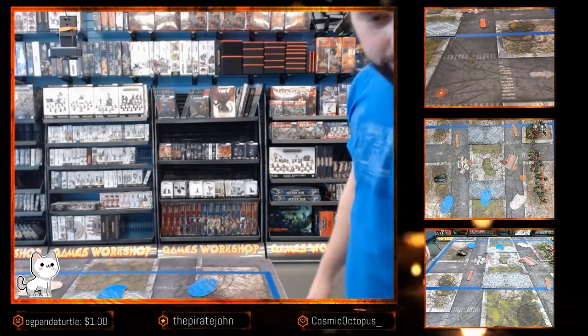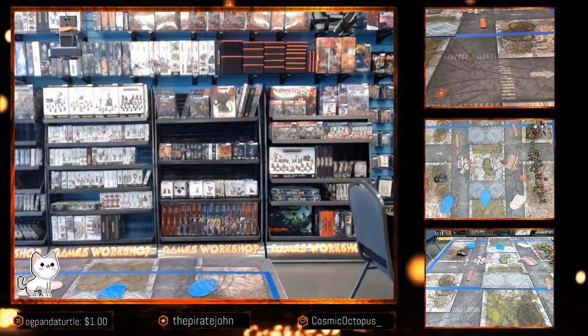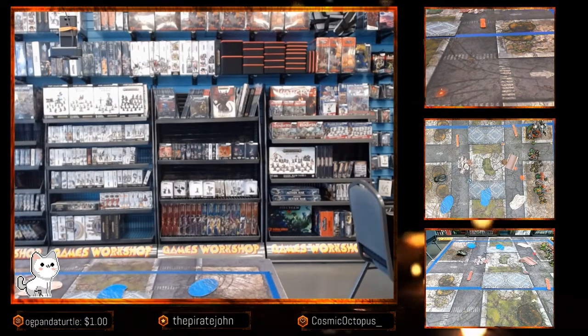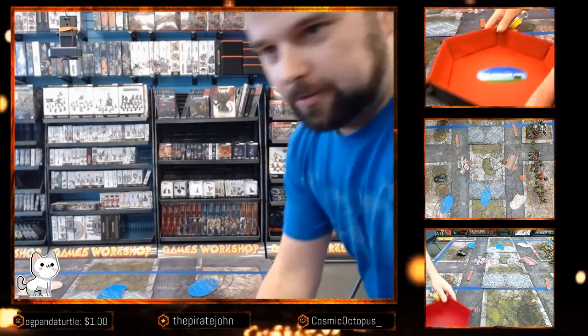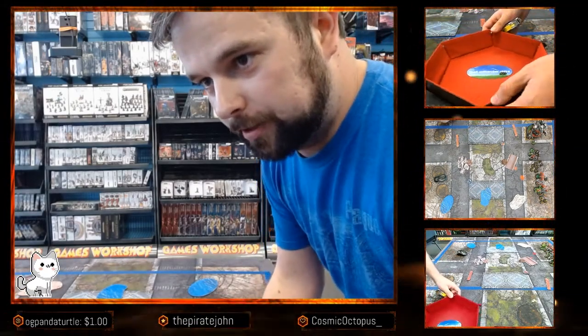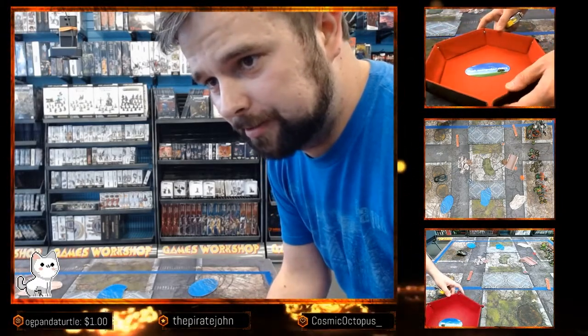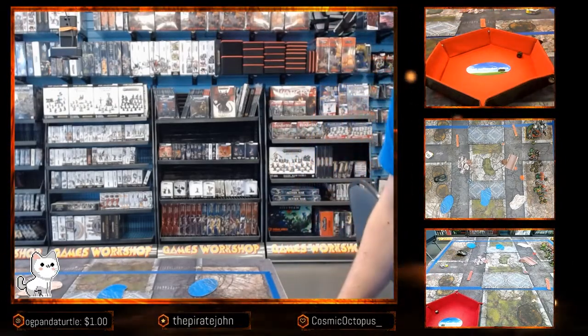Cool. Let's figure out who goes first. There it is. Your leader is Captain America. We'll borrow this again for the lovely. Still can't really see it that well. Neat. The odds are looking good.